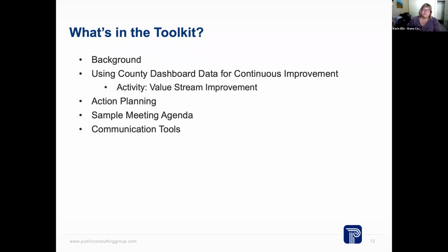Other couple of resources included in your toolkit is a sample meeting agenda. We think it's really important to be thinking through kind of who is included in meetings around making decisions about incorporating data into your continuous improvement efforts, and also some kind of key discussion questions to help think through some of the decisions that would need to be made. And then the communication tools is another resource in the toolkit. And we're going to get into that.